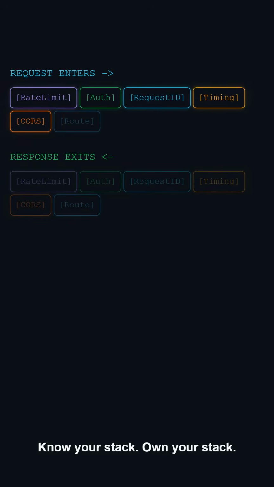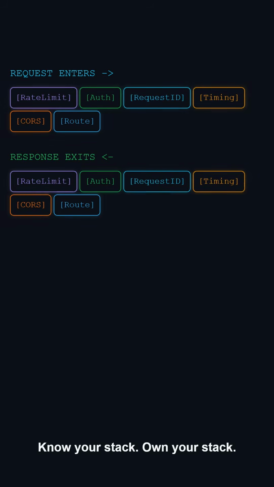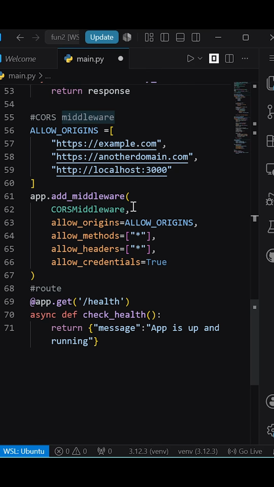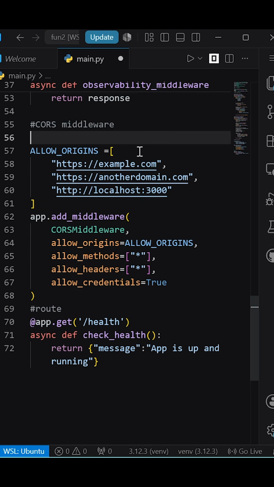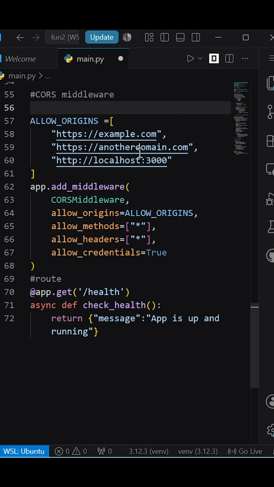Your route handler sends a response. CORS middleware processes it first, then auth, then logging, which is now the last thing to touch the response before it leaves your server. This matters a lot in practice. If your logging middleware is outermost, it sees the final response after CORS headers have been attached, after auth has done its thing. That's actually what you want for accurate logging.